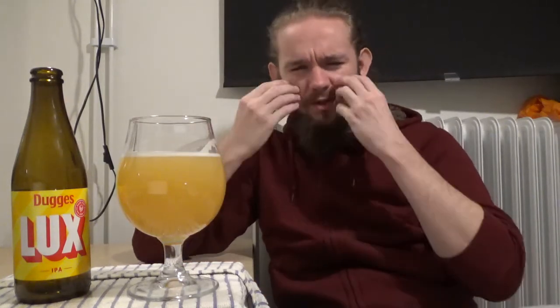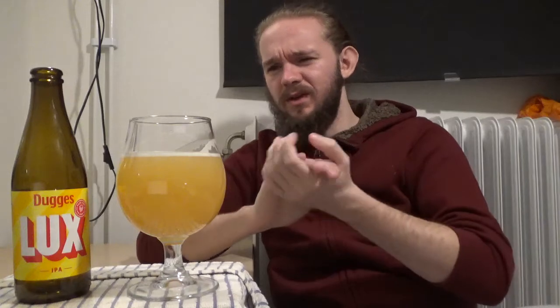But the more you smell of it actually, the more the bitiness of the wheat blends in with the floral aromaticity that you get out of this beer. So let's focus on the hoppy side of this now. Yeah, there's a good little bit of floral aromaticity comes out of this one. It's not like a spicy or a bitey floral aromaticity, it's actually quite smooth in a lot of ways, to be honest with you. There's a lovely lighter grassiness to the beer as well, which I think is really nice. Yeah, lovely softer kind of grassy character to this beer, and the fruits come across as very, very soft in it as well actually, which I think suits it too.